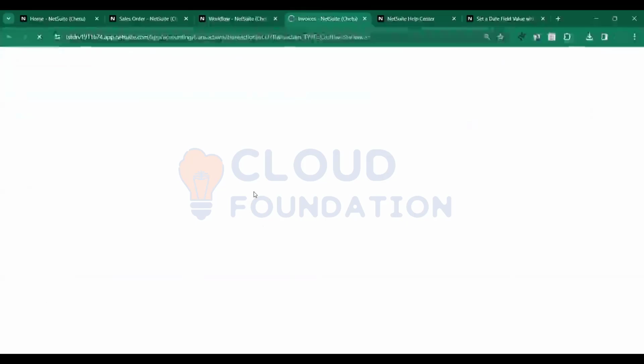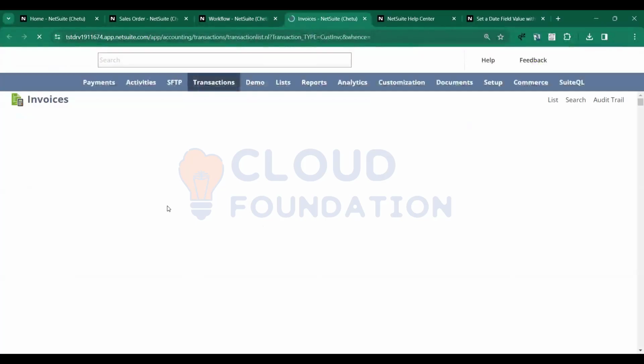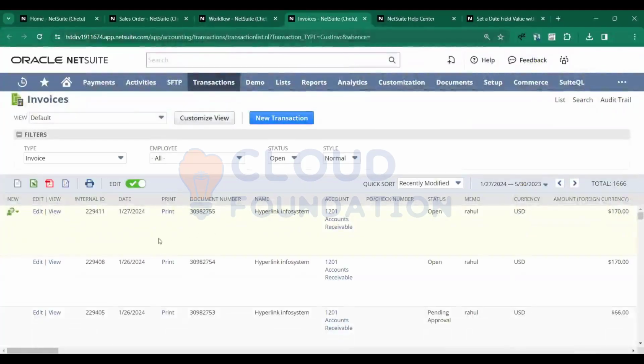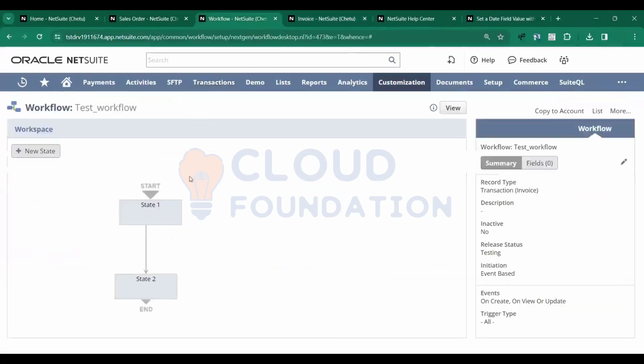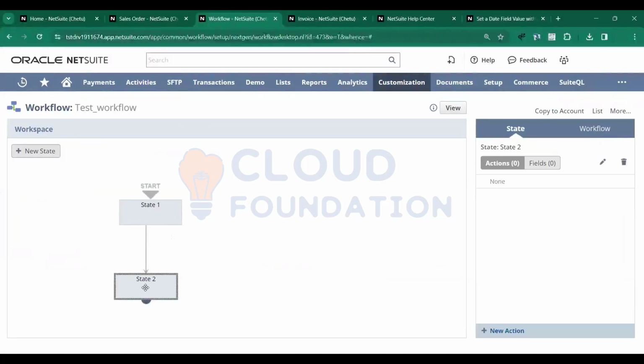Okay, just taking time to load invoices. Let's open one invoice. So you can see that our button is rendering here, the workflow button, which we created. And as we discussed, on this transition we want to trigger this state two, and in this state two we can perform any actions, right?